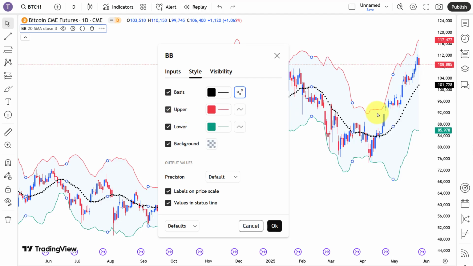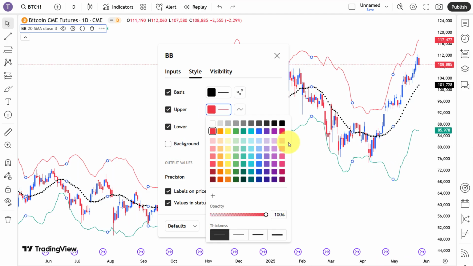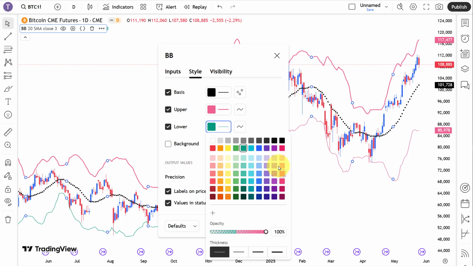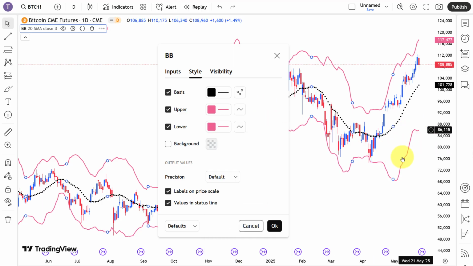So here's the upper band, this one, and this is the lower band. You can uncheck background. I want to get rid of that blue, and let's do this color and make it this line thickness. Click here and then go to the lower one, same color, same line thickness, and you can see on here it looks good.